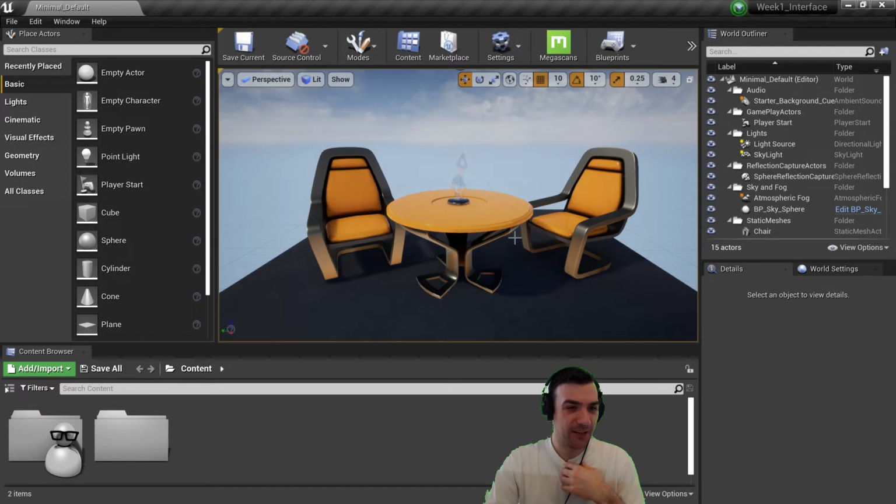We have a chair here, we have a table, there's a sky in the background. And another thing I forgot to mention is you're going to have such a better time if you have a mouse. It's almost impossible to do this with a trackpad. You're just going to be in a lot of pain. That's true for any kind of 3D navigation. If you're in Maya or Blender, just mouse, mouse, mouse. I can't recommend it enough. It's going to hold you back if you're not using a mouse.